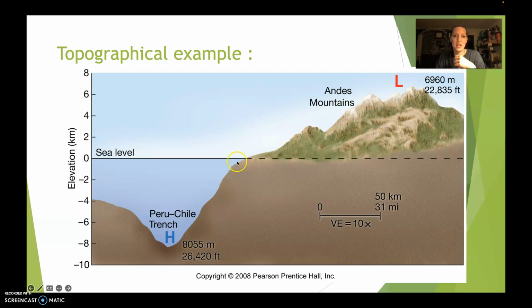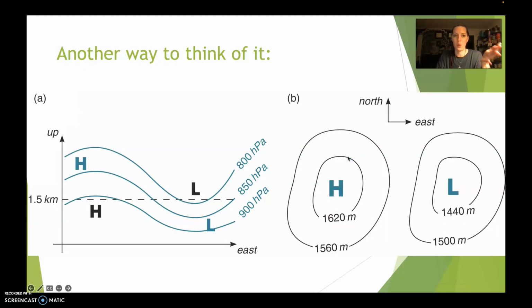There's a really steep gradient there, right? If you were to hike that, that would be moderately uncomfortable. You'd be kind of dying by the time you get to the top of this region. But right here, right at the coastline, it's a little bit more steady, right? And perhaps another way to think about that, if this example doesn't work very well for you, if we were to look at a higher level in the atmosphere instead of at the surface, this would be kind of what we see.